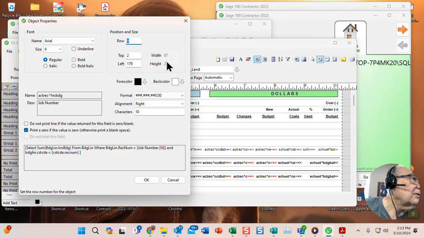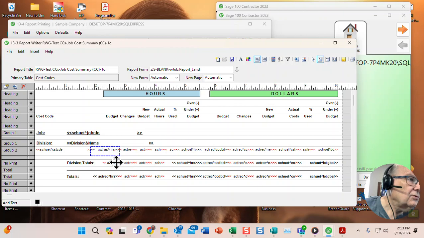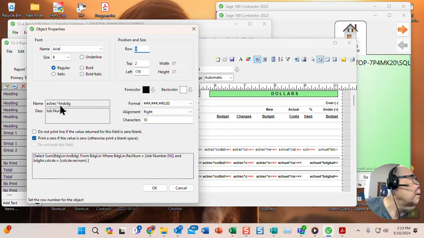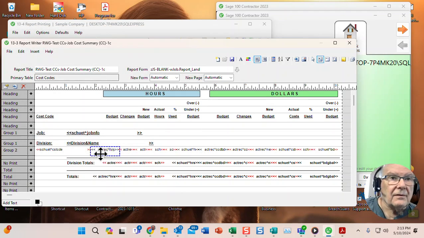Still has a 27. That's blanked out, so I can't change that. So the only thing I can probably do is take a look at which one this is. Hours, budget. Okay. Keep track of what I'm going to do, because this is a way to solve this issue of having such a big, deep row here.